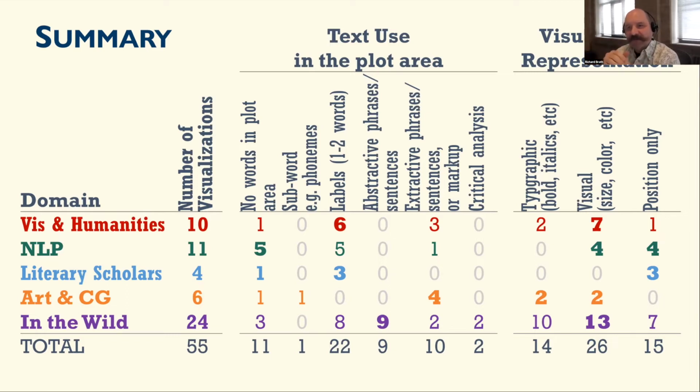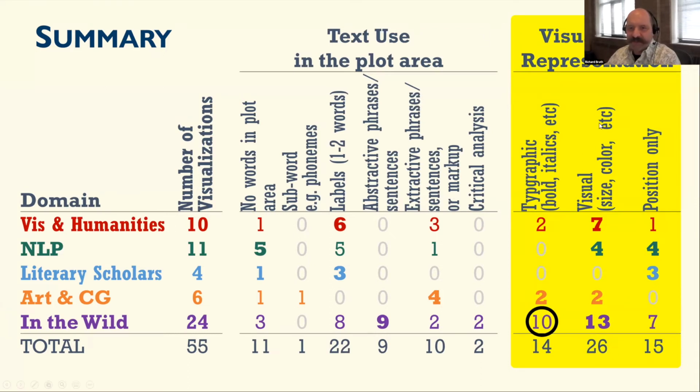So we have all of these 55 visualizations, and we could debate some of them, are they actually visualizations? Some of them are a little borderline, but they use the visualization cues that we tend to use in visualization all the time. They use size, they use color, they use height, they use layout. And those kinds of cues are shown here in the right three columns, the visual data representation. And you can see that the biggest number here is using these visual cues like size and color, things that we use in visualization all the time.